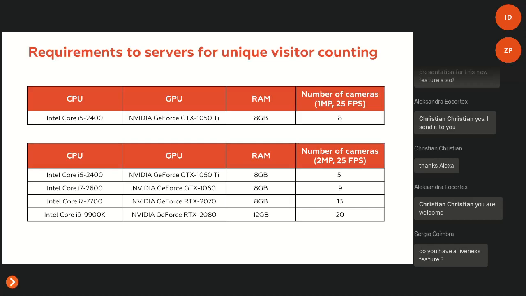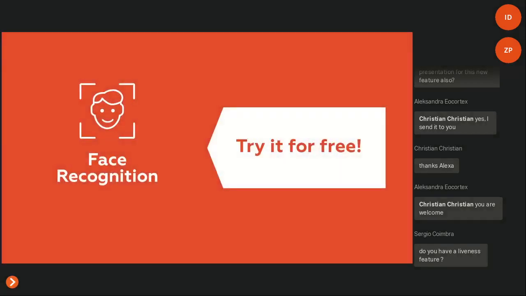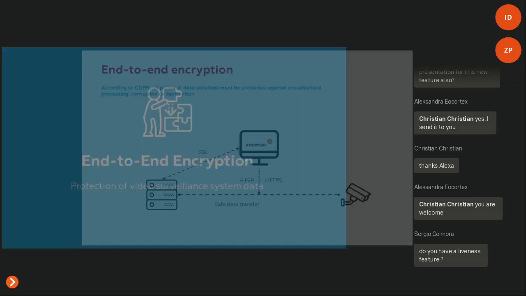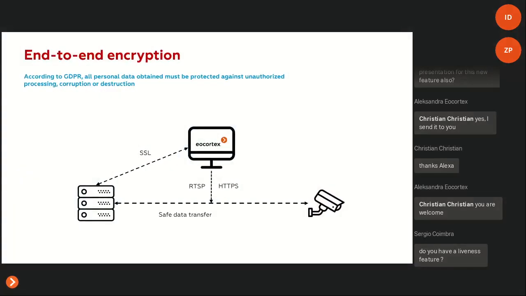And let's talk about the new large update dedicated to the enhancement of the system security. Let us examine the data encoding issue in more detail, since it's the key point when it comes to ensuring compliance with the GDPR.